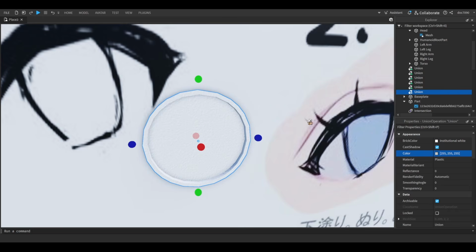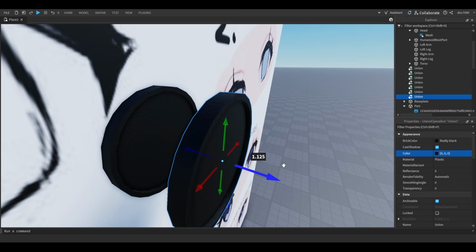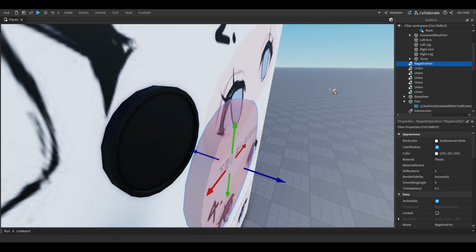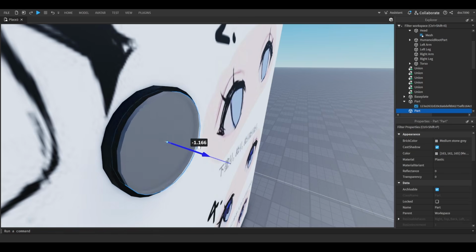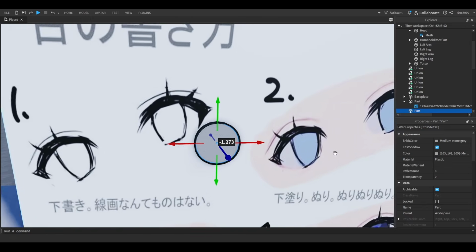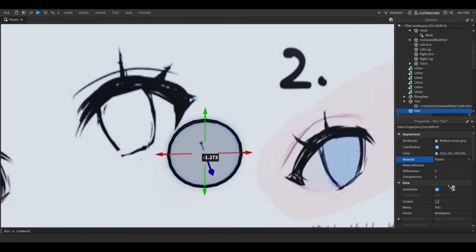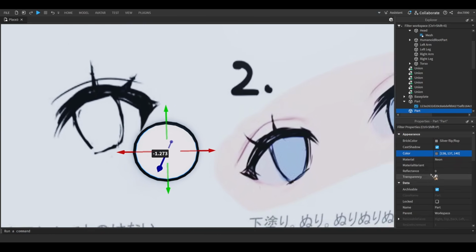I'm going to duplicate it so I can get the part that I used to make that outline back. There we go. And we got a little pupil with an outline. I like to use neon for my pupils because it makes them look anime. We're going to color our pupil.